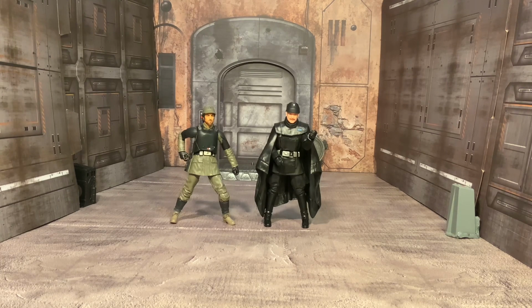One thing I noticed right off the bat is he does not have a holster for his pistol, which is very disappointing. I don't know why Hasbro continues to have figures that have a holster, and then certain figures that should have a holster do not. This is an Imperial officer. He's not going to always carry his weapon out in the open. He most definitely will have it on his hip for the most part.